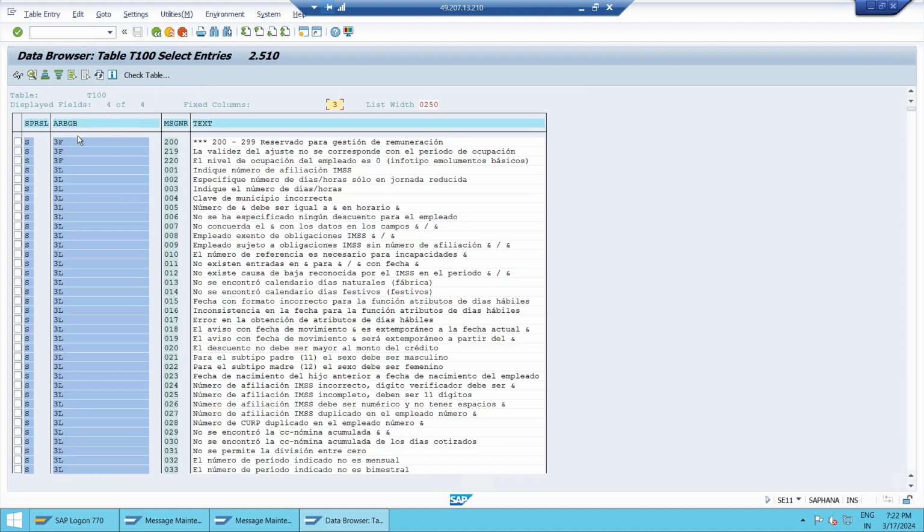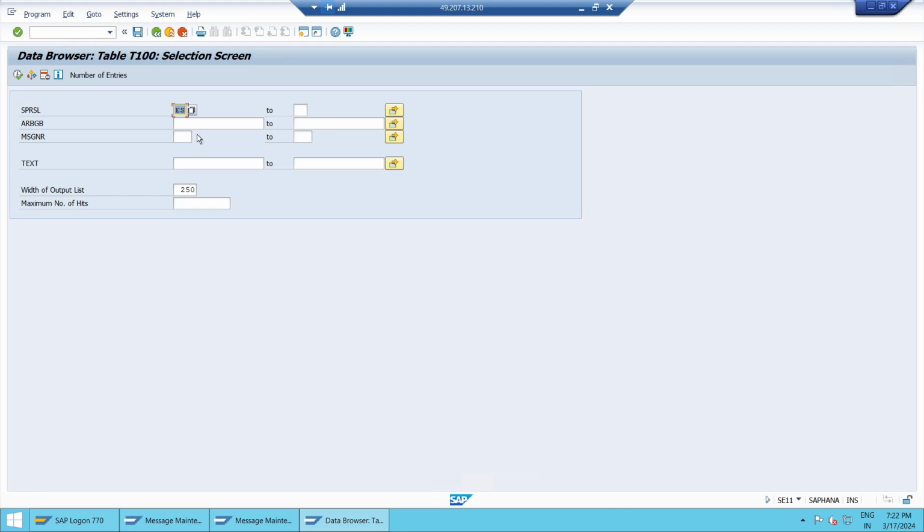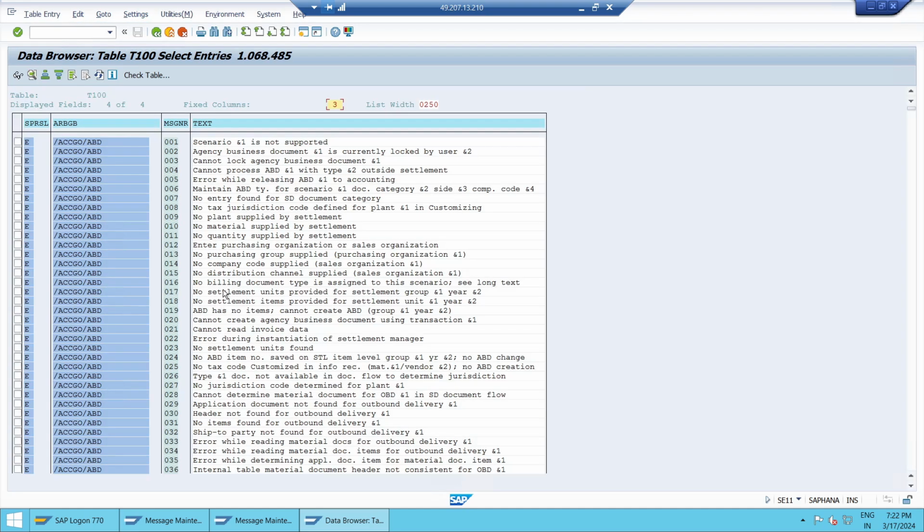Like we will go, for better understanding, to English only. So English, execute. It's taking time, but still you will get it. So this is not a message class, that is application area dependent.